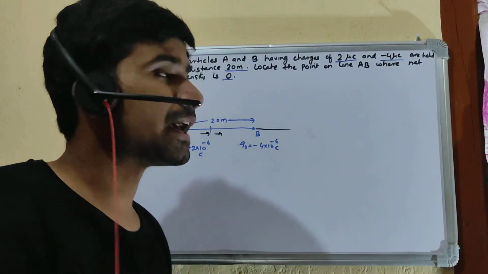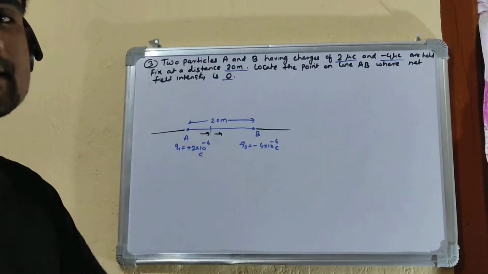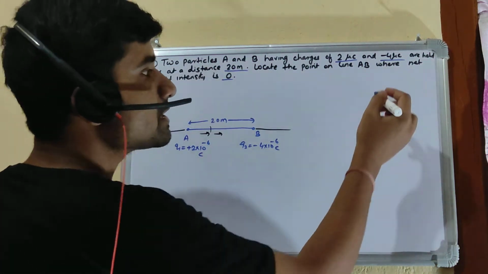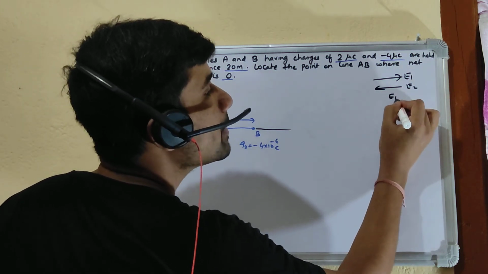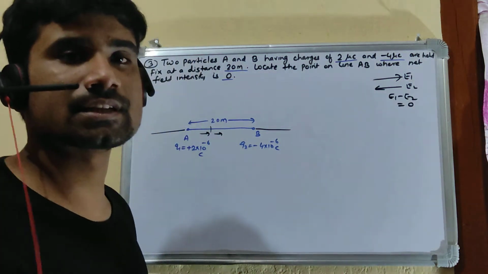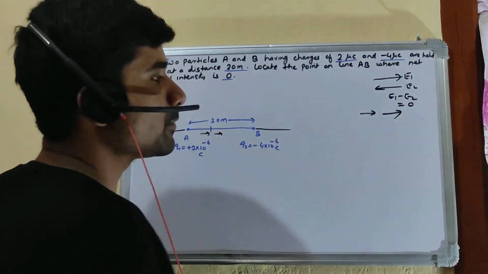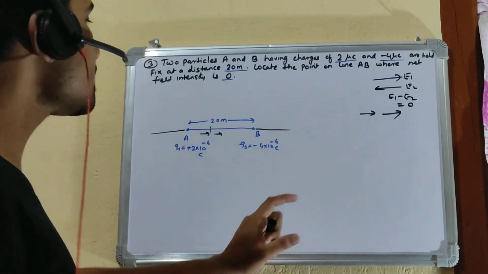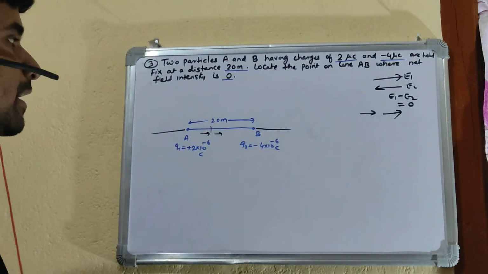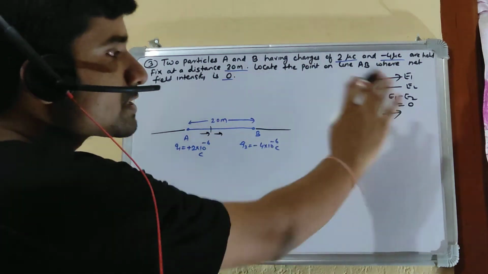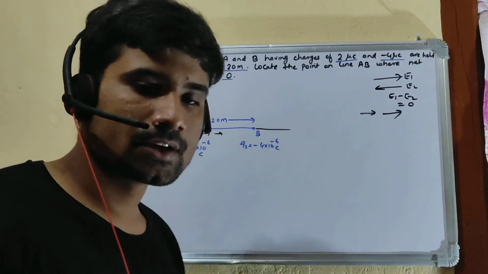There is no opposition, and if there is no opposition, there is no point of cancellation making field intensity 0. For cancellation, I obviously need vectors in two opposite directions, let's say E1 and E2. When they become equal, these two cancel out each other. But if you take any point between A and B, both vectors are aiding each other, which means there is no possible point in between A and B where field intensity is 0. So the possible point can be towards the right of B or towards the left of A. There are only two cases.